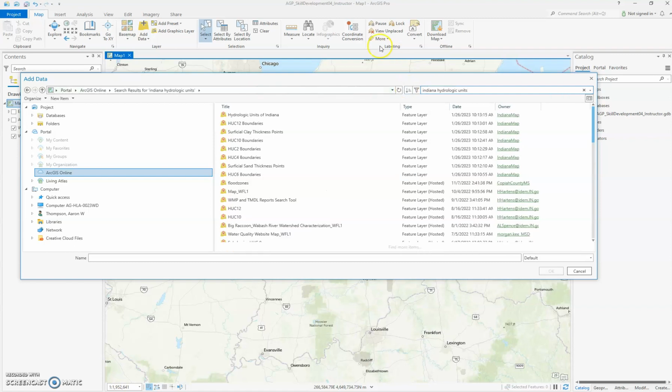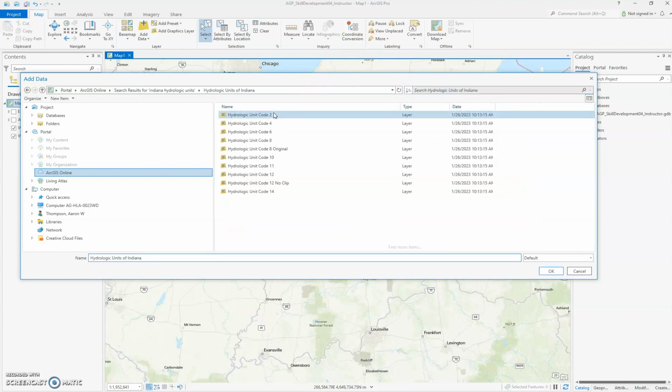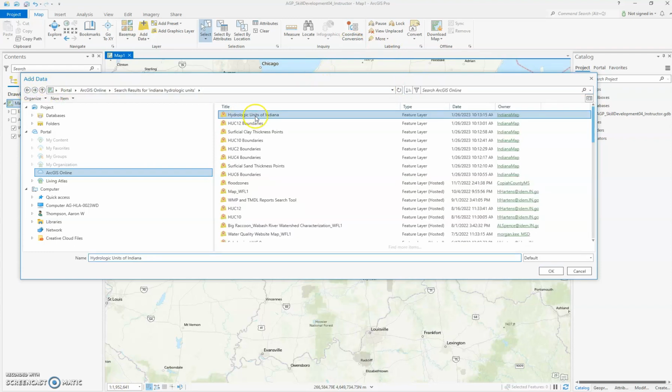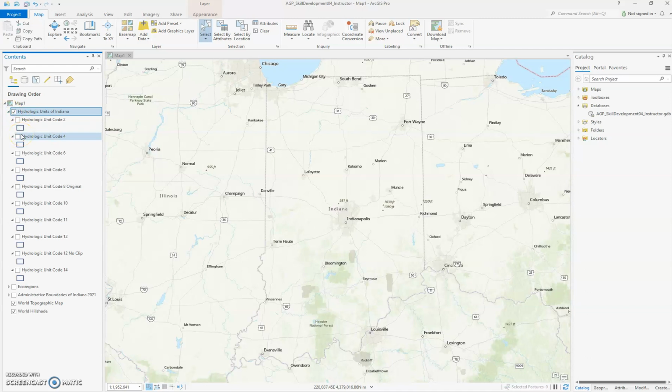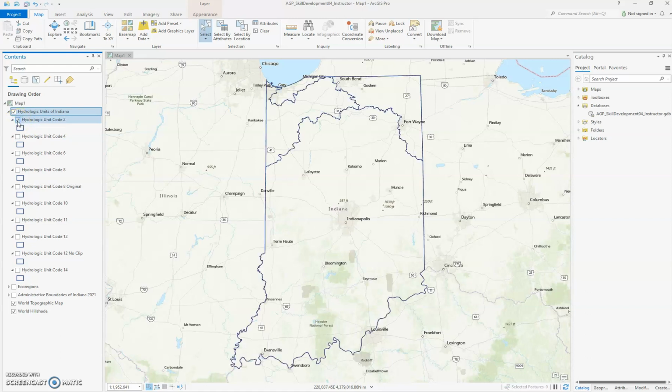Hydrologic units is a term, oops, back up here. I actually want the whole thing. I'm going to click on it and just hit OK. Hydrologic units is how watershed analysts have broken down the different basins within which water falls, where all of that water will ultimately go to the same location. Let me walk you through the process.